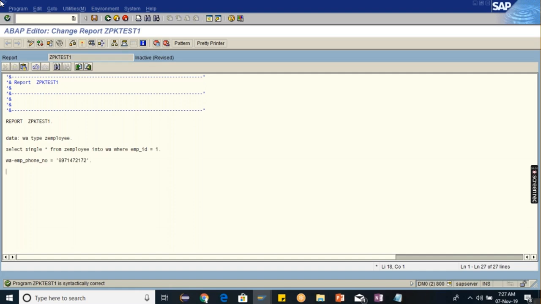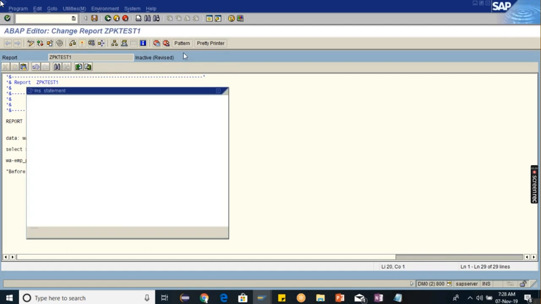Okay, this is the number I have given, and now I have to modify the record. But before modifying the record in the table, I have to put the lock over here.